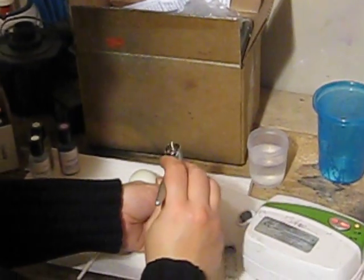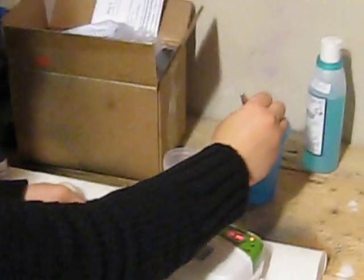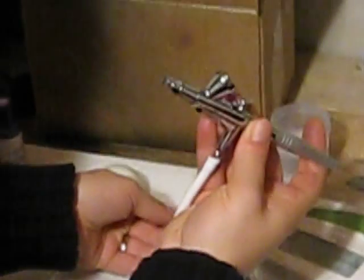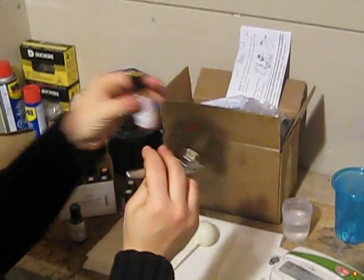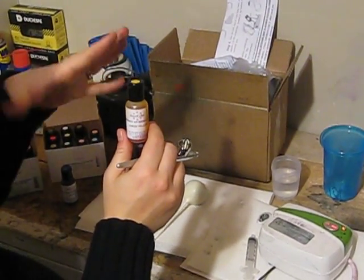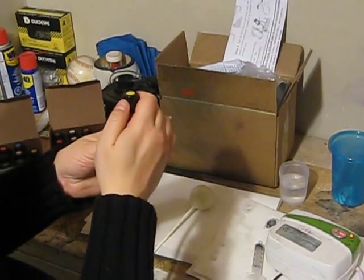So again, I'll do it one more time. This will be the last time. So this is just cleaning it out. And now I'm going to use the yellow, and like I said, with the regular airbrush colors with no shimmer and no metallics, you do not need to shake.